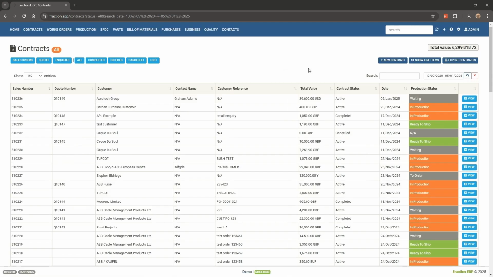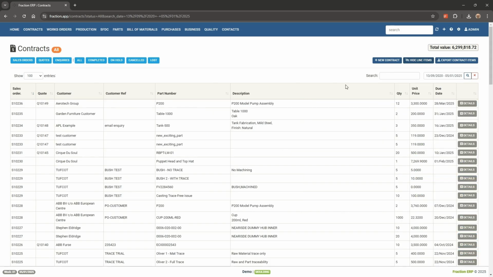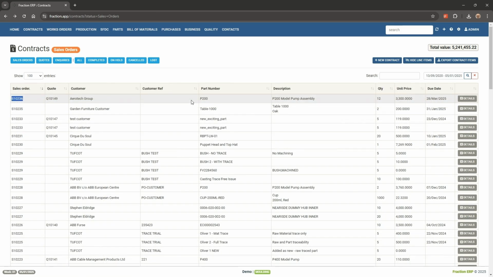We also have a function at the top here to show line items. So if you need to see a bit more detail on the screen here, press this button here, and it actually shows a slightly different view where you can see the different items that have been added and their quantities line by line to the contracts as they've been created. Okay, so now we have a completed quote turned into a sales order. We can look now to raise the works order and start the manufacturing process.